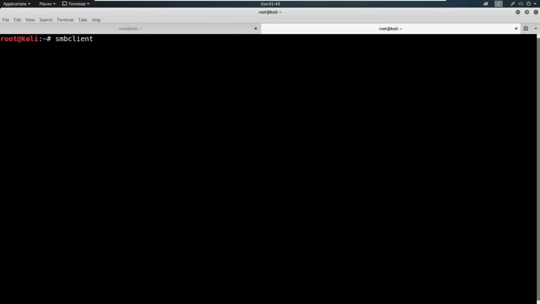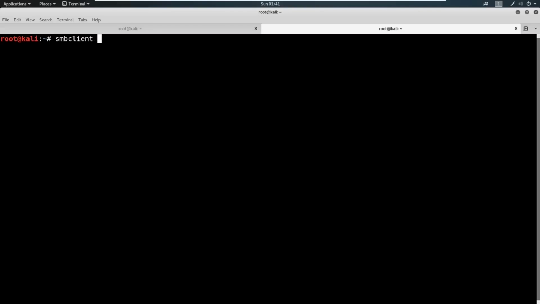Now, if we have the ability to connect to the file share with anonymous access, we can get in there and potentially see files. These files might give us an inkling of what's going on in the network, or they may even be valuable to us. They might be something like a backup file or passwords stored in a text file. You never know what you're going to find until you actually look.